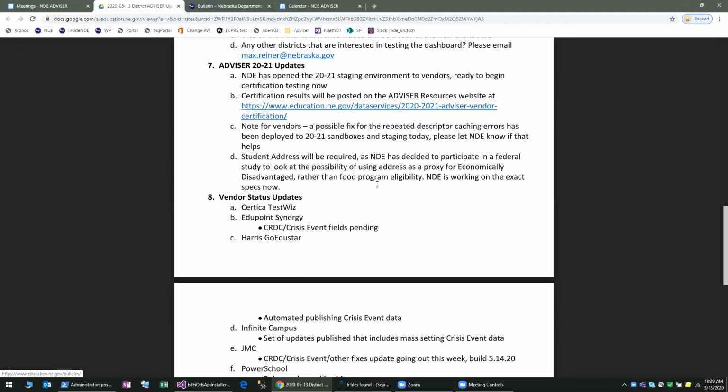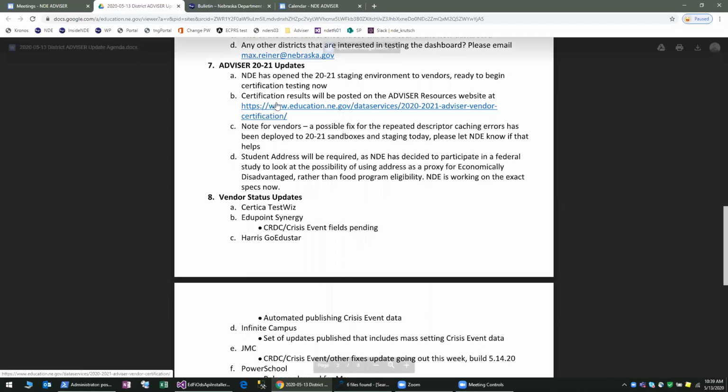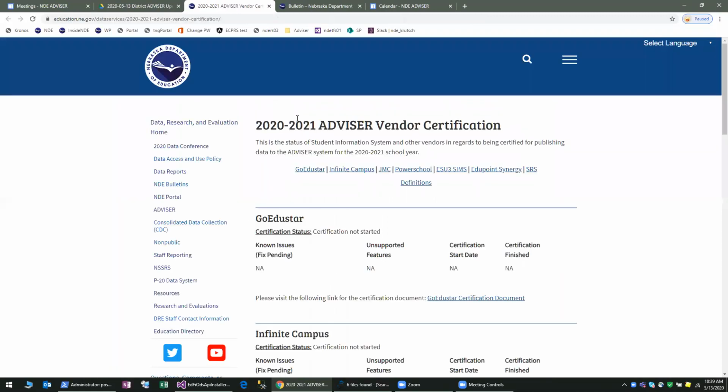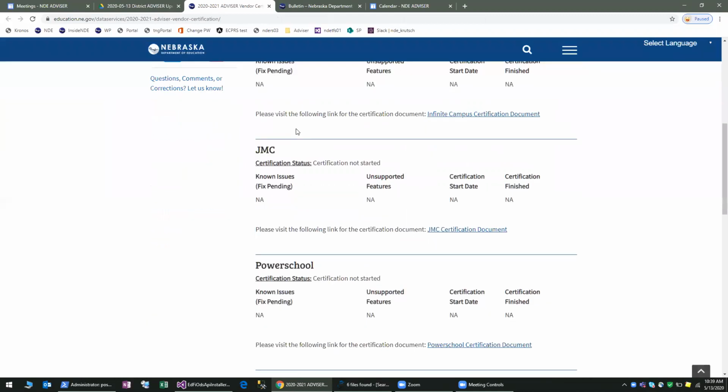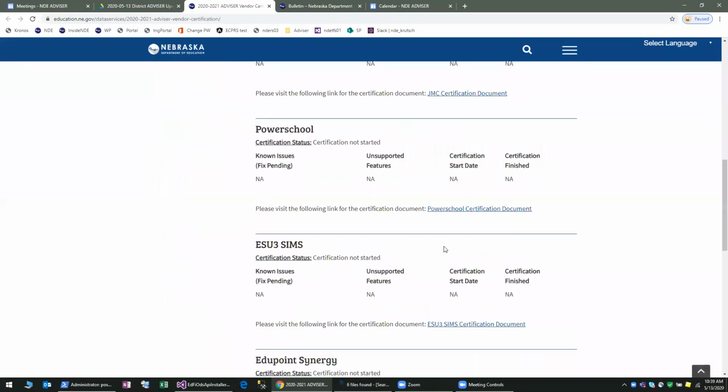All right, Advisor 2021. Nothing's really changed there. We have the staging environment ready for certification. We did post the certification results website here. Obviously, we don't have anything out here yet. But for every vendor, we're going to keep a little list of anything that remains to be fixed or any features that we know aren't supported.